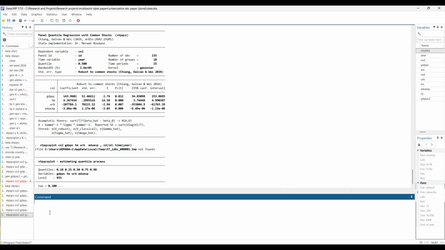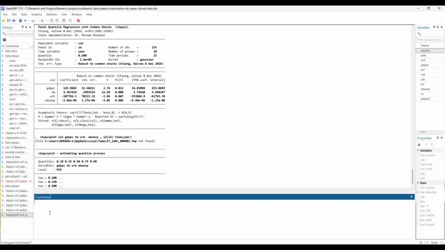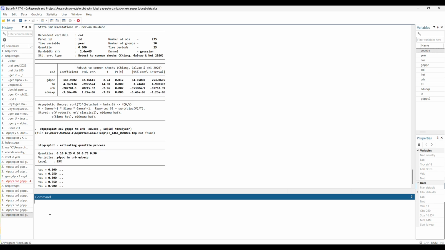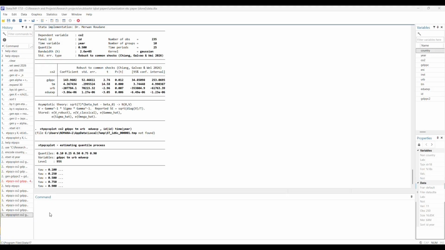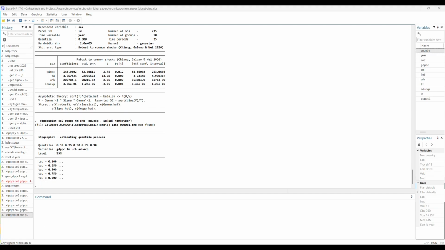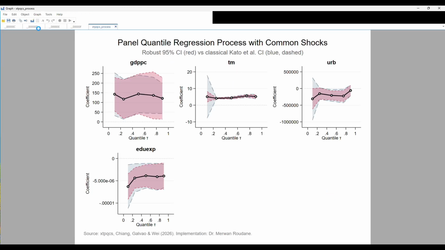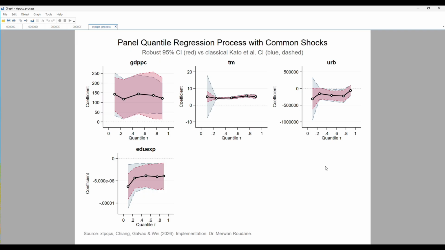Now we just select it and write plot at the end. It will estimate for five positions: the 10th percentile, 25th, 50th, 75th, and 90th, and then plot the coefficients. Let the plot complete, then I will show you the results. These are the coefficients that you can see. You can press edit and update the names if you want.